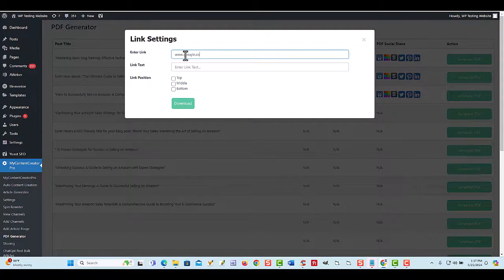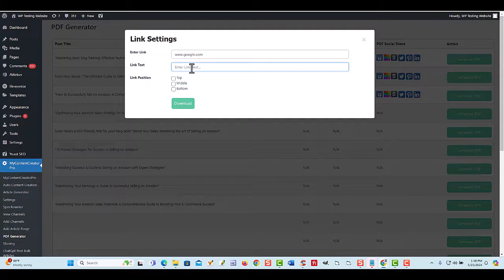But what I would do is I would make sure that it's to your blog post. And if you don't want to do it to your blog post, you can do it to an offer. But like I said, these are to build backlinks to your WordPress website, okay? So you can get more traffic from Google, Bing, Yahoo, and the other search engines, okay?